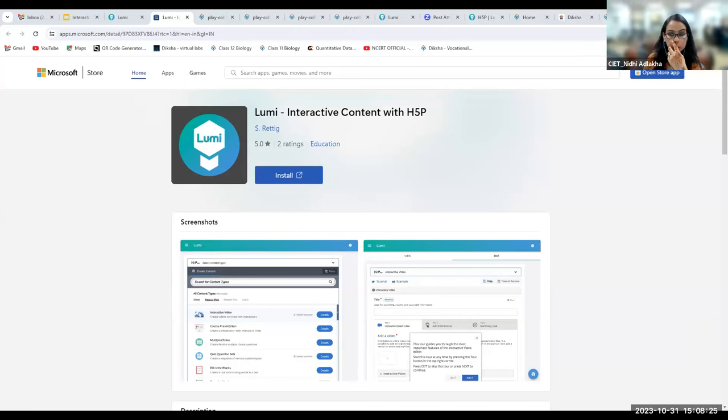The one which I had shown you in the presentation also: H5P Editor, Lumi Analytics. I'll talk further about this once you download. So please inform me in the chat box whether you have downloaded this software or not. We have to download in this session only. Please download quickly and inform me in the chat box. Then we will proceed.